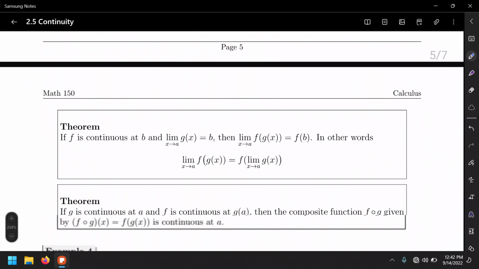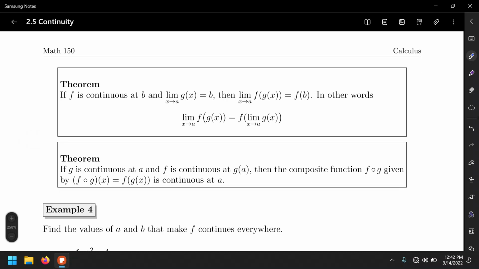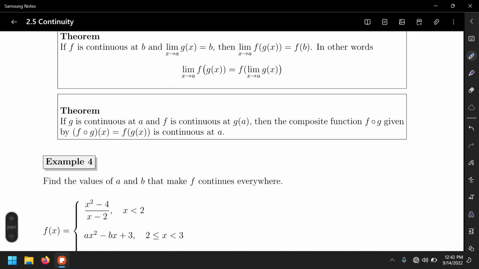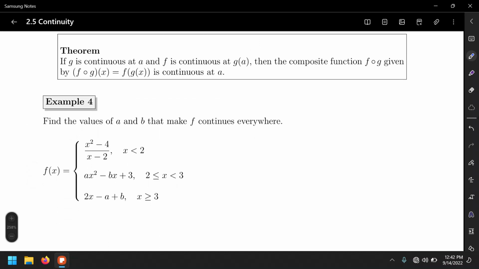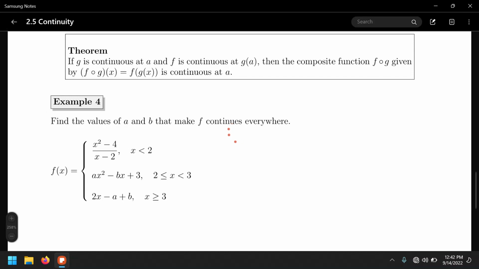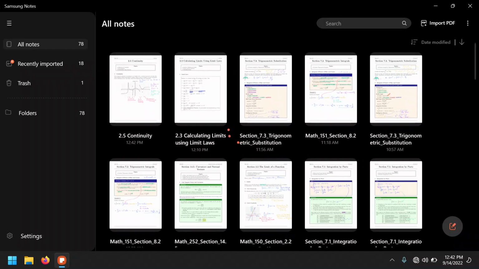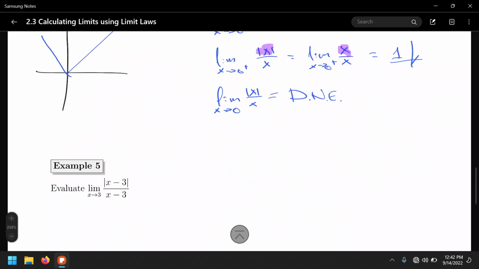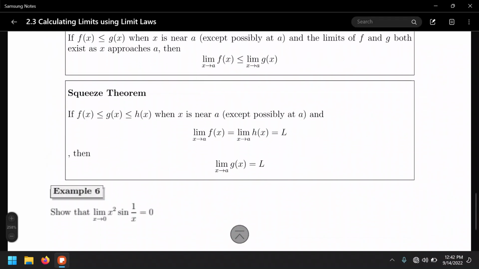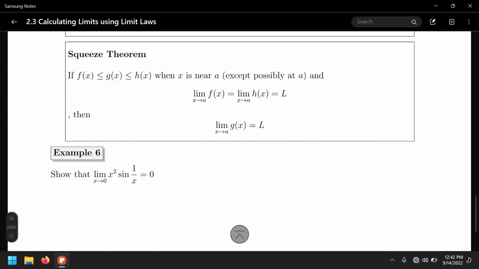Okay, what's next? Well, the very last couple of examples. I'm not sure if we're going to have the time to cover this example number 4. I might want to go back to this next time. However, I've just realized I forgot a very important topic from the previous handout, and I have it here. It's the squeeze theorem. I totally forgot about this page.